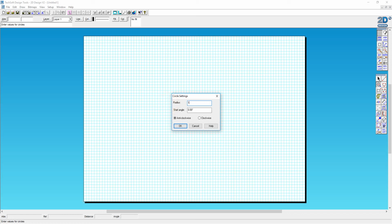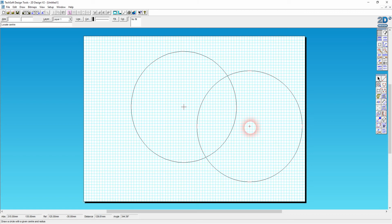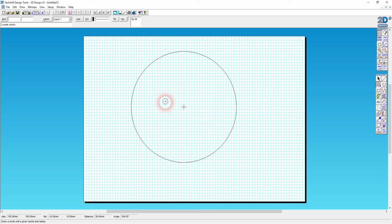Radius, it's asking for the radius here, is going to be therefore 100. Click on OK, and that's going to be right there. Okay, I'm going to have the small little spindle in the middle, so I have to click off the circle tool. I'm going to the select tool, then back onto the circle tool with a given radius. This is going to be a 10mm diameter spindle hole in the middle, which is 5mm radius. Let's drop that right there, and then finally click off and back on again.